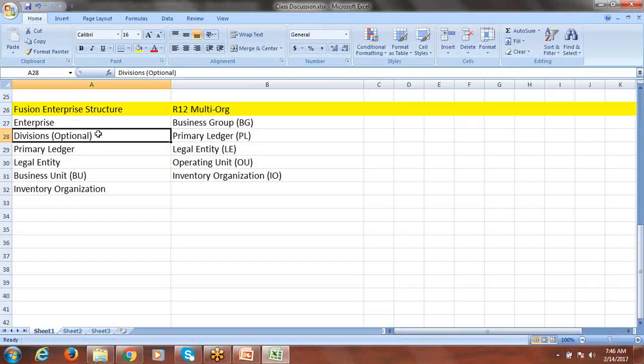Okay, sorry, one last question. The legislative data group that you talked about, does it have a default business group like it used to have in R12? Yeah, there we have to map the business group with the legislative data group. Here you should map with the LE. There is a mapping. When you are creating the legislative data group, you have to specify which country it is for, and within one country you may have multiple LEs depending on your business, and you have to map the legislative data group for which LE also.